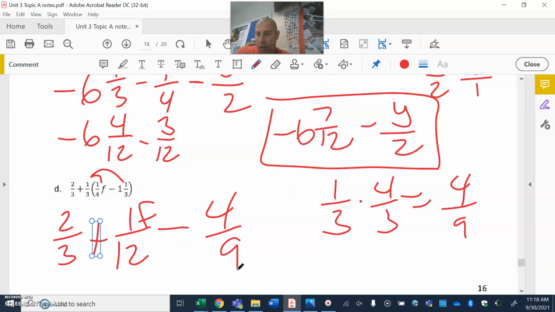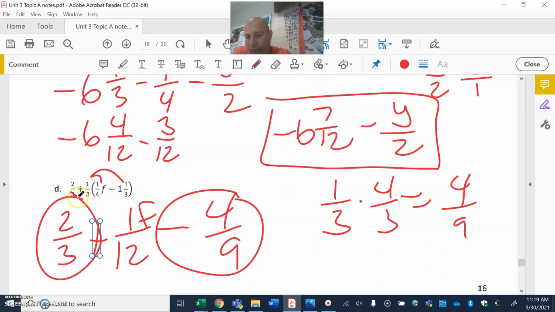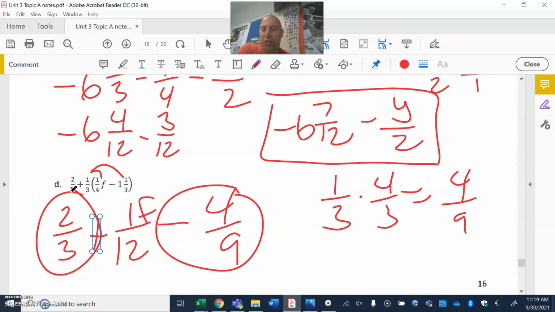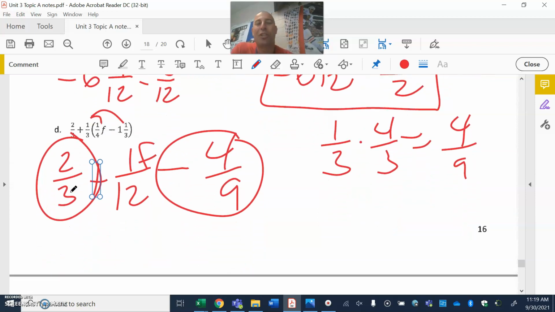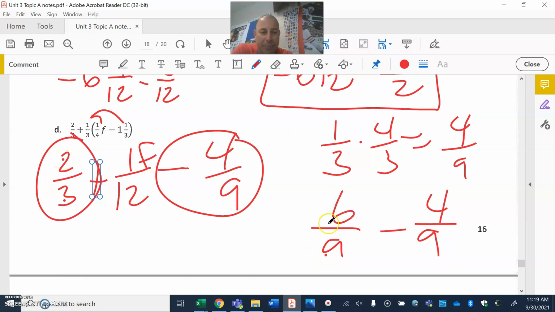All right, so now I've got to combine like terms here. So I see the negative 4/9 with the 2/3. Common denominator, what should we use? We should use a 9. So if I'm going to use a 9, I'm coming off to the side. No change over here, the negative 4/9, already had the common denominator. 3 times 3 gets me to 9, so 2 times 3 gets me to a 6. So now I can go ahead and subtract. 6 minus the 4, that's a 2/9.